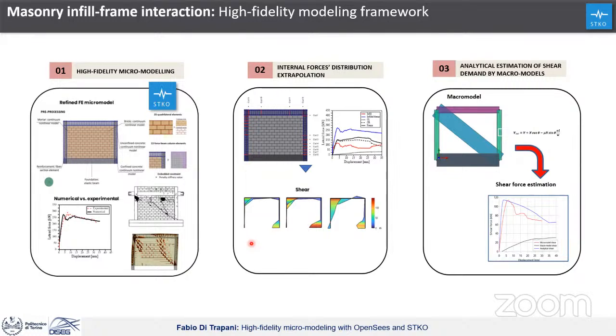And finally, finding a way to correct the shear demand that I can expect from a micromodel through an empirical relationship.